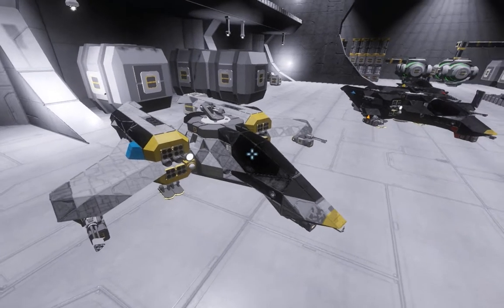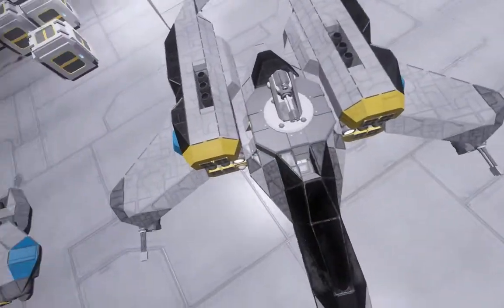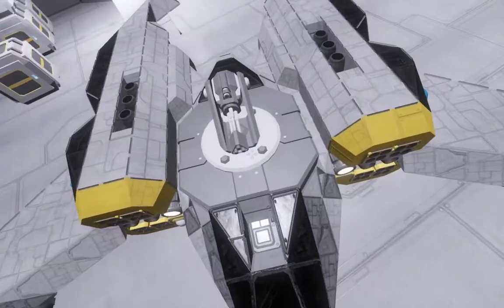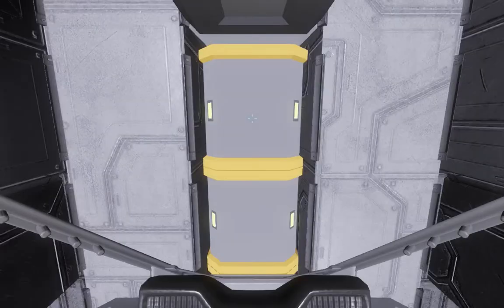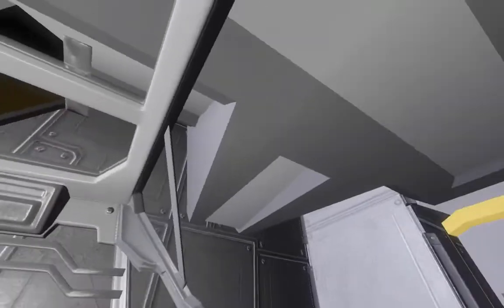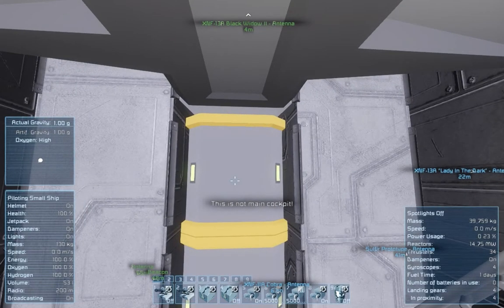So the real P-61 also had a turret on top, so I made this a two-seat fighter, and the second seat is for that turret. And that's also conveyed. Here's the second seat. So there is actually oxygen in here. If you look down below, there's all these controls, of course, for controlling the gun, for controlling autopilot, so if the pilot is dead, you can fly the ship remotely from the back seat.